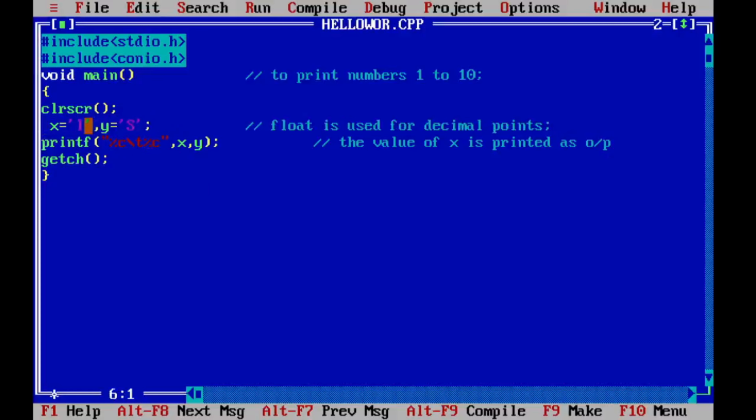Can I have string? So in C, this is not possible directly. Okay. So any character, any number of characters we can use here, right?